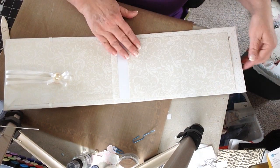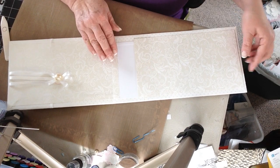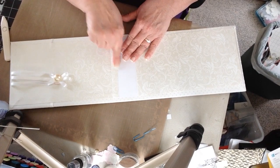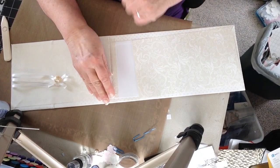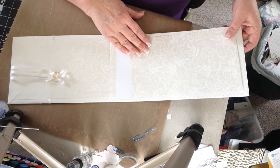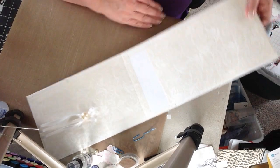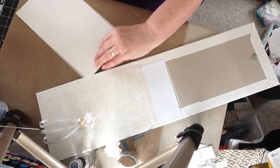Now we need to come in and do the other end. So now I kind of lined that up with the top of my cardstock that I put down the spine. So I want to do that the same with the left-hand side. I apologize, I'm working upside down for you, I believe. So I'm going to try to get that in right there. So again, I'm going to use my tape gun.